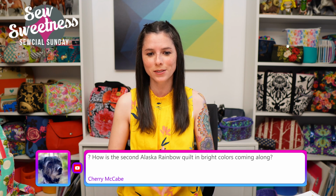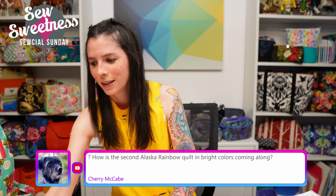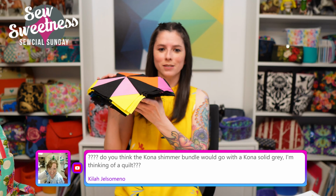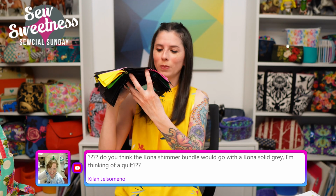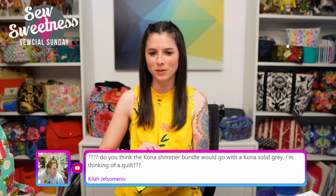Cherry says, how is the second Alaska rainbow quilt in bright colors coming along? Not very good, since this is my tiny little stack of blocks, but perhaps a summer project for me.